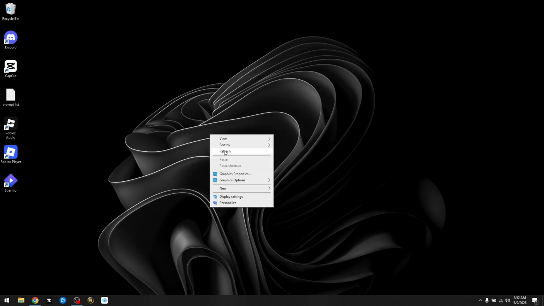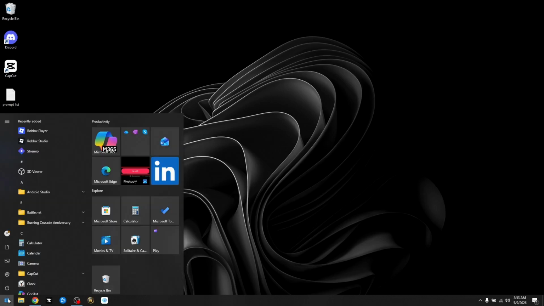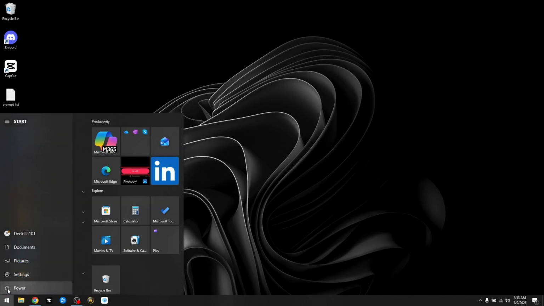Next, you need to figure out how you can pull up safe mode on your PC, because it's going to be case-to-case basis on what operating system you're running. But what you usually do is go into the Windows icon, hover your mouse over Power, and then restart your PC. When it boots up, just simply hold the Shift key on your keyboard and then tap on R multiple times till you go into safe mode.